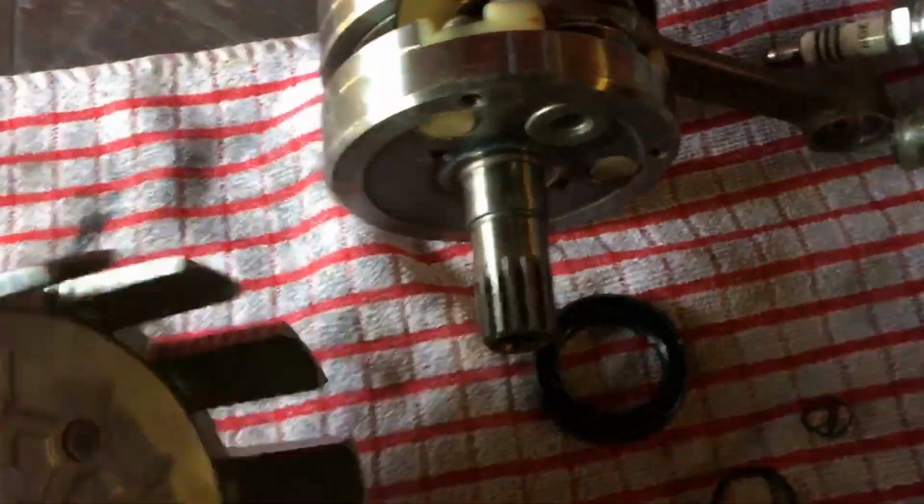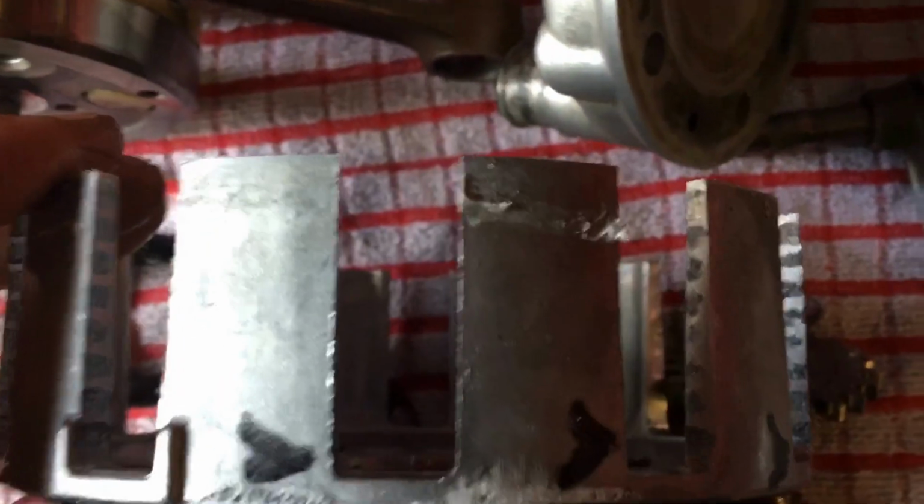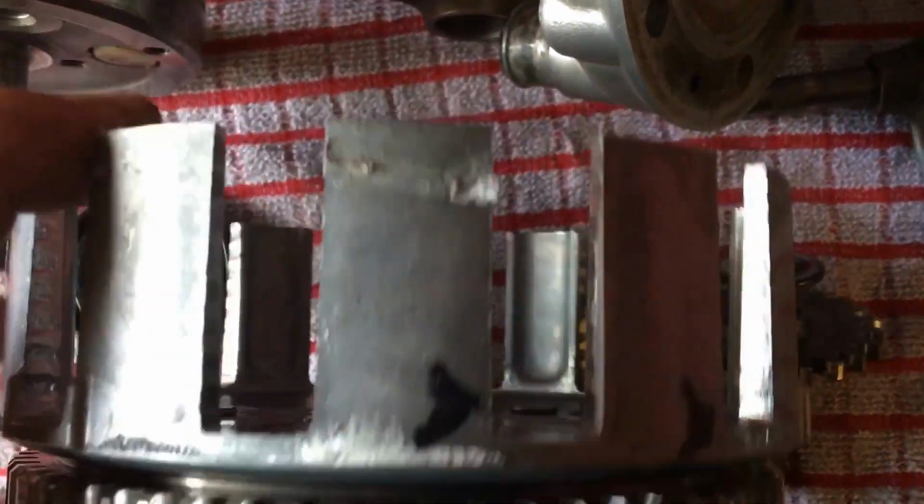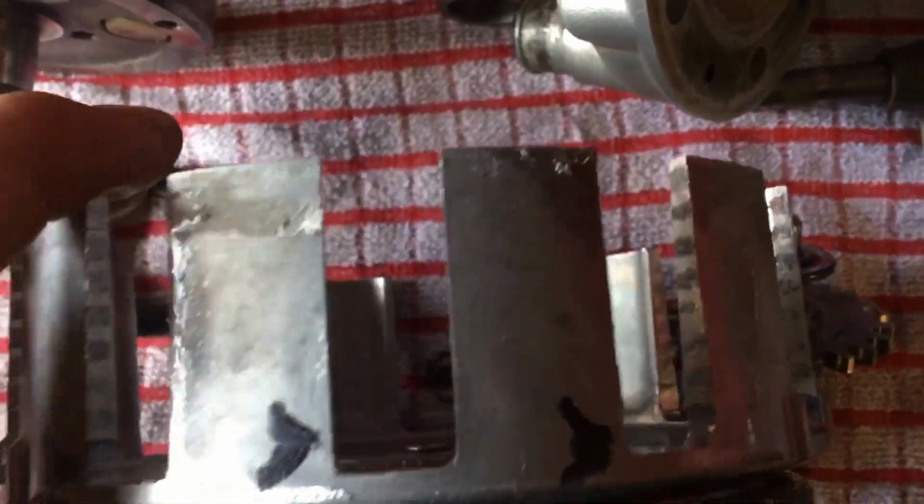Not only that, this basket's been filed way too many times, and I've actually marked off on here the ones that are the worst. If you look, they're not even filed straight.